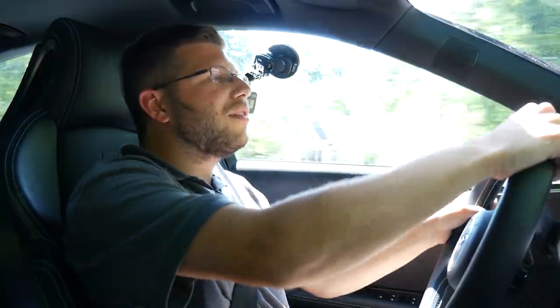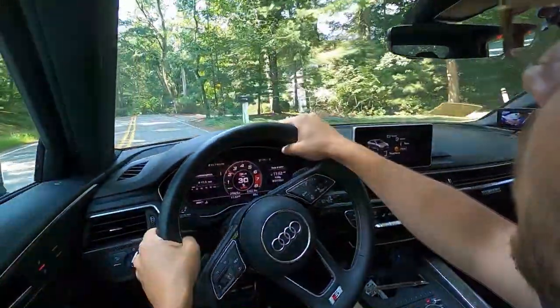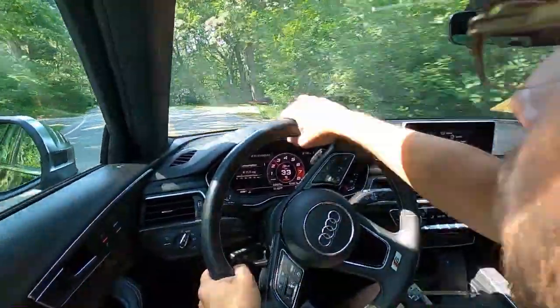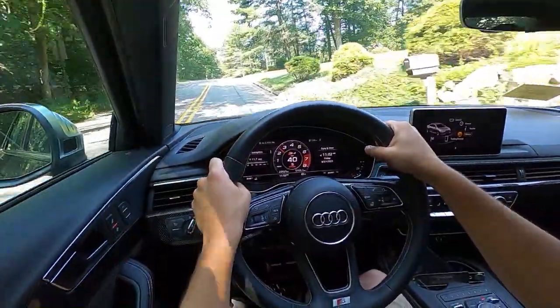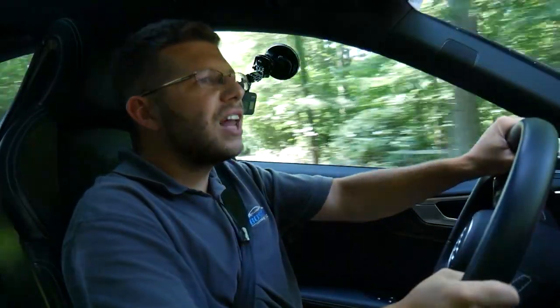The cornering ability is impressive. You can really hug the corners and feel that sense of being planted. Even though this car doesn't sit that low to the ground, the steering just adds so much. That's one thing I really like about what Audi has done with their steering columns. You can really throw this car around and have a lot of fun, even though it's not the smallest car out there — it drives a lot smaller than it really is. This truly is a driver's car for someone who wants to feel fully involved behind the wheel.